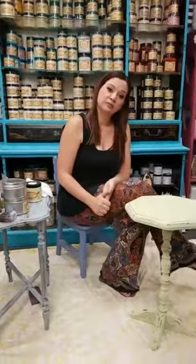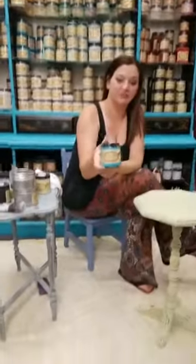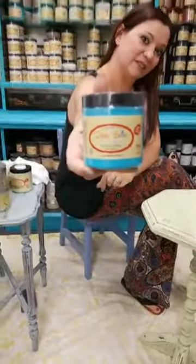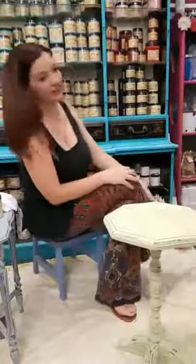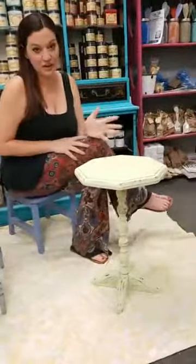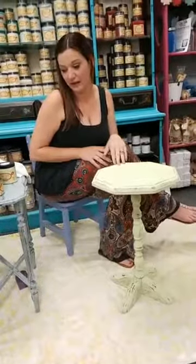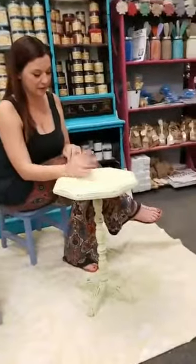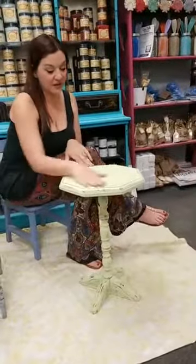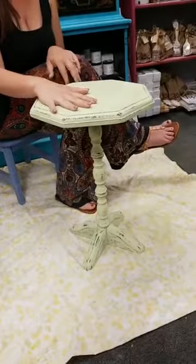Lynn wants to know what color blue the cabinet behind me is — it's Pure Ocean. Yes, it's a really pretty, bright color! So, if there are no more questions, we're going to stop here today and pick up next Tuesday at 9:30. We're going to start either with a stencil or a transfer — I'm still feeling a stencil on this one. I want to stencil it, then sand the stencil to keep all this wood graining so the stencil looks old and funky. We will definitely do a transfer class too, I promise.